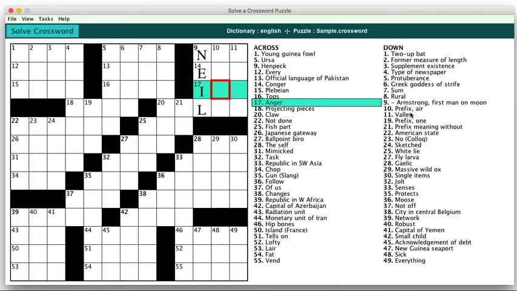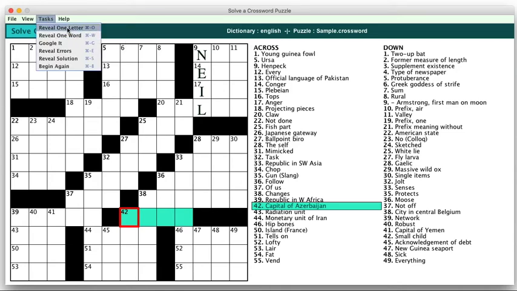You can also navigate around the puzzle with the arrow buttons on the keyboard, so you can just step around the place wherever you want to go. I'm sure sometimes when you're solving a crossword puzzle you think, oh, if I just knew what that letter was, it would make it so much easier. So, tasks, reveal one letter, and you'll find out what that one letter is.